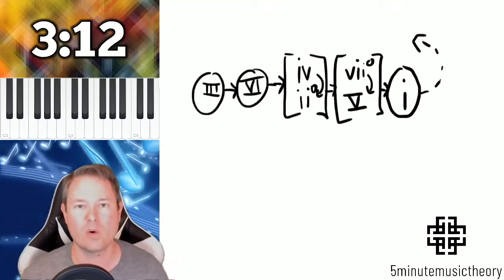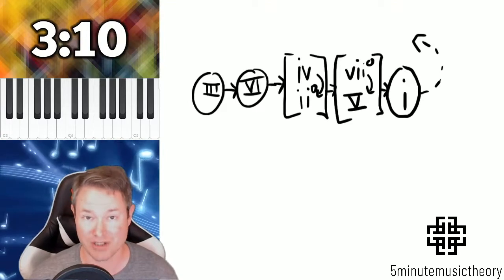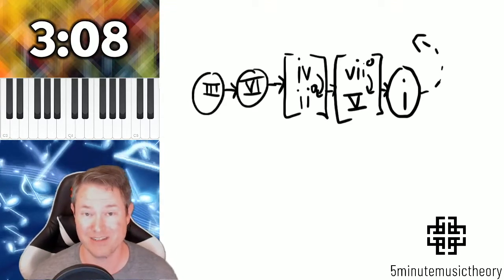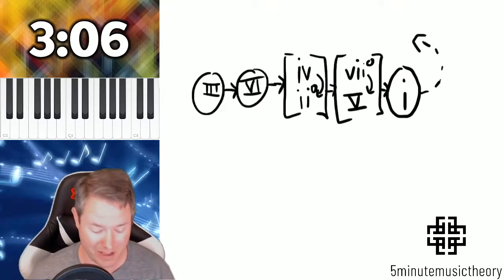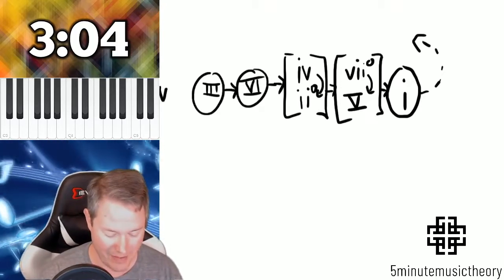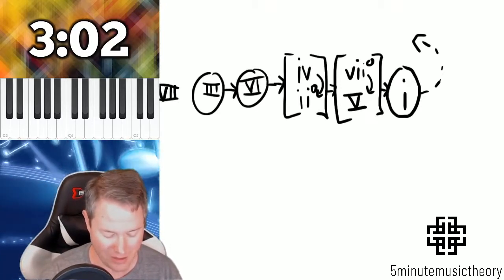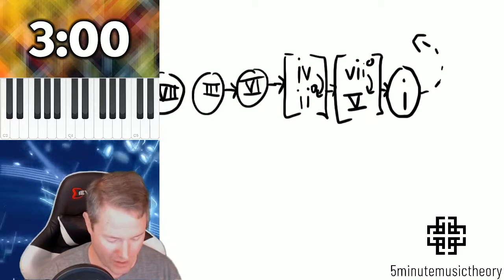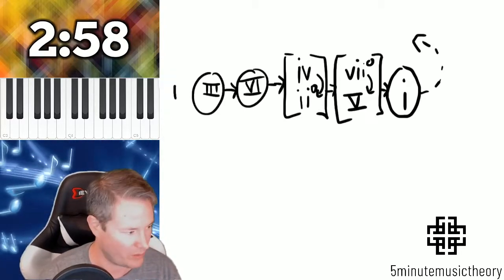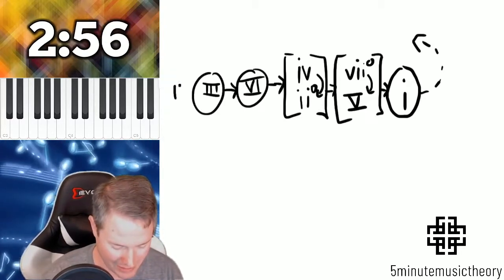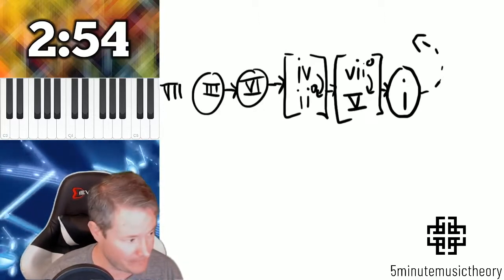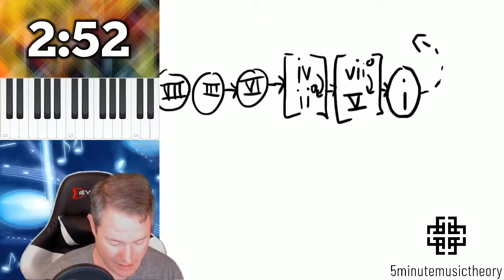If we take a chord and build it from the natural seventh scale degree in minor, instead of the leading tone, that raised seventh scale degree, you end up with a major triad. That major triad is all the way here at the end of the harmonic progression. I'll try my best to get this to where you can see the whole thing.